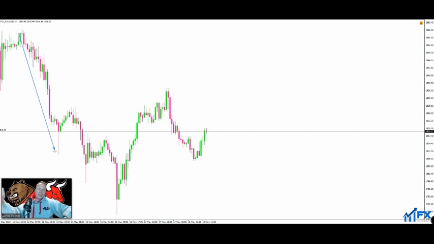So looking at the 1 hour time frame now, let's go over the logic of what I've just said. We've got a downtrend, we've got a pullback, we've got a downtrend, we've got a pullback, we've got a downtrend. Okay, now it changes everything. Now we've got an impulse move to the upside. Notice how this area here has broken the previous lows. In fact, it also broke this one as well.